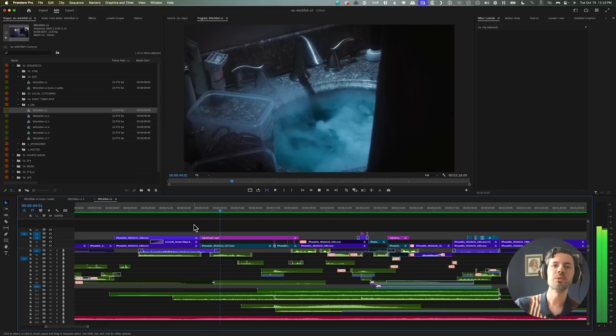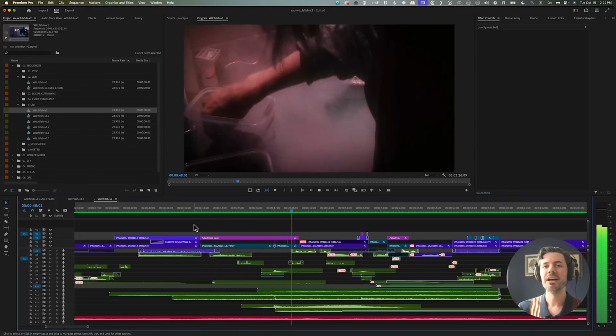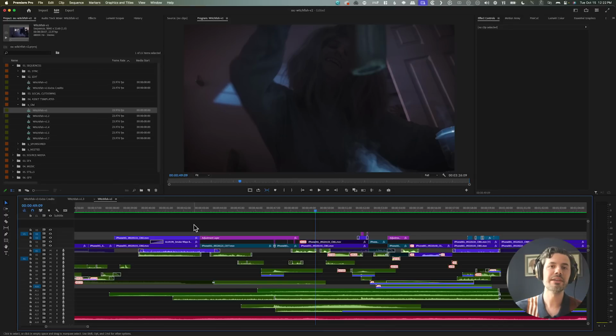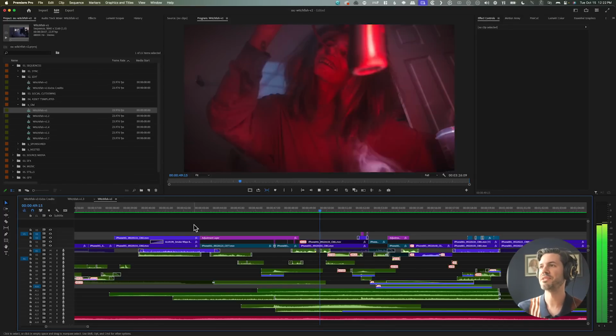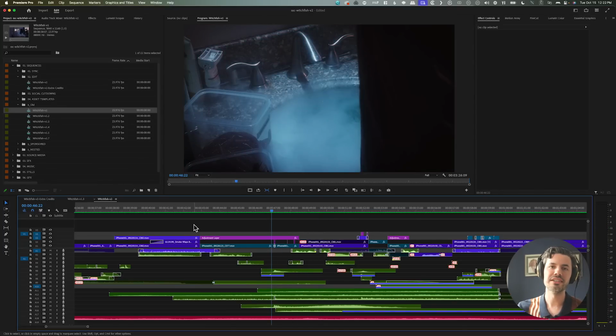The same thing happened with this scene where she's tossing in ingredients. There's a lot of good stuff in here that I wanted to keep, but I was limited in my options in the edit because I only got coverage from these 2 basic angles. I've got this shot looking up at her, and then I've got this over the shoulder shot of the sink. And I realized again in the edit, if I cut back and forth between these 2 shots too many times, it's gonna start looking cheap and clunky.